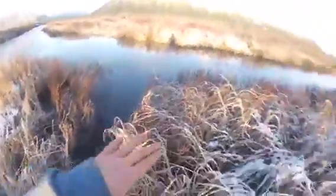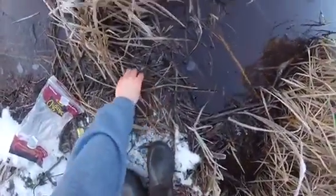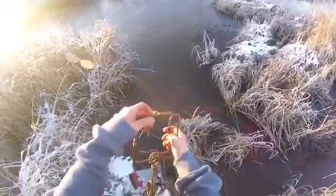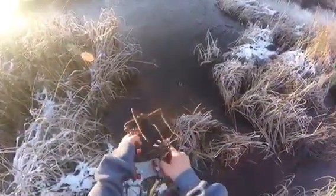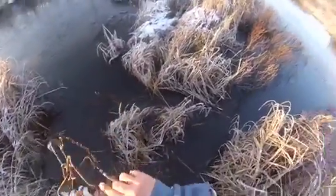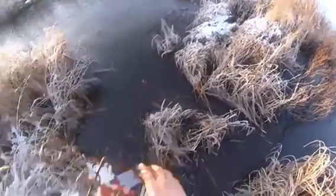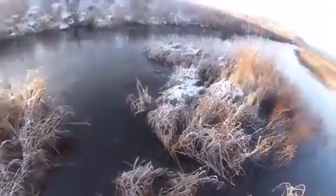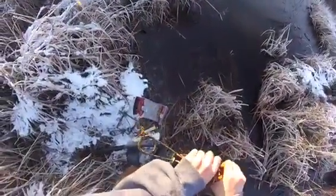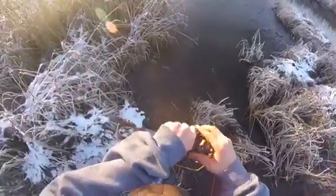Here at this spot where we've seen rats, I want to know, guys, in the comments, there's this little pile of weeds and stuff. I want to know if this is a rat feeder hut. And there's this nice little narrow channel right there. I'm going to set a 150 or a 110 conibear in that. Should do the trick if there's rats swimming through there, which I suspect there are. I mean, why wouldn't there be? It's a really good spot.